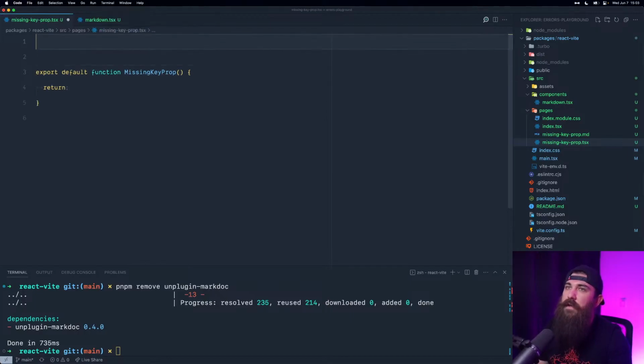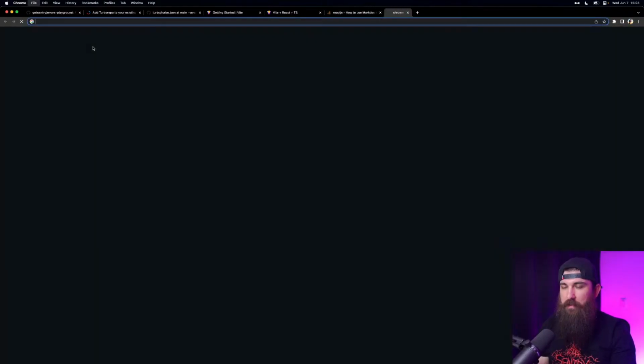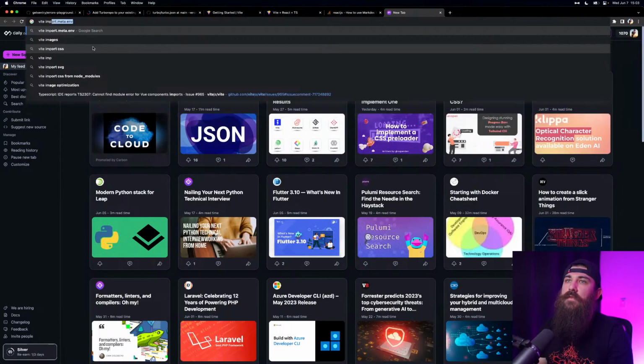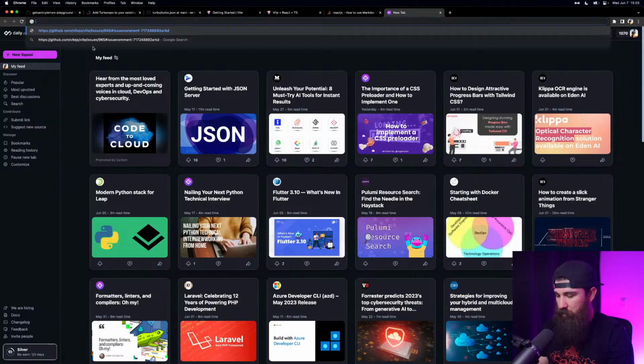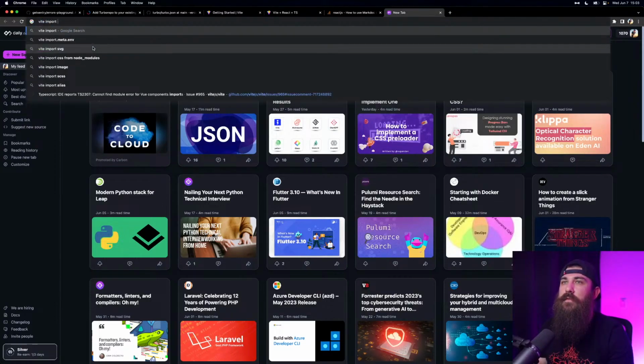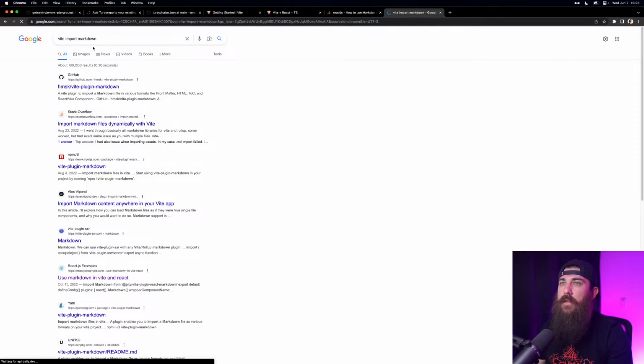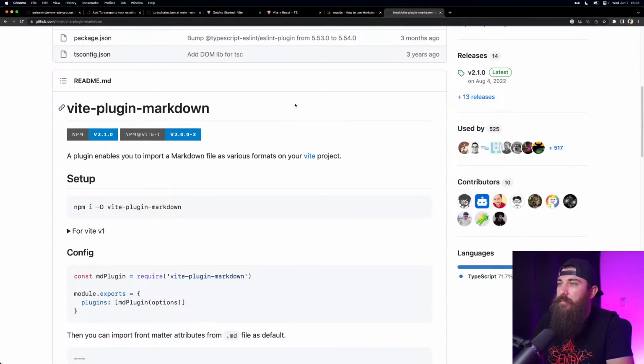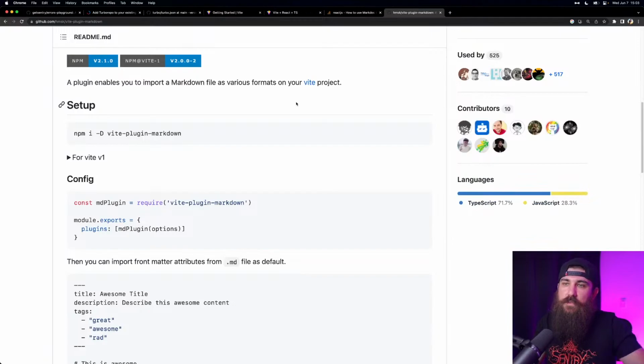So let's try first importing markdown inside our Vite project. Would that be possible? Vite import markdown. Come on, Vite import markdown. So when I do import, I just wanna get the file contents, right?